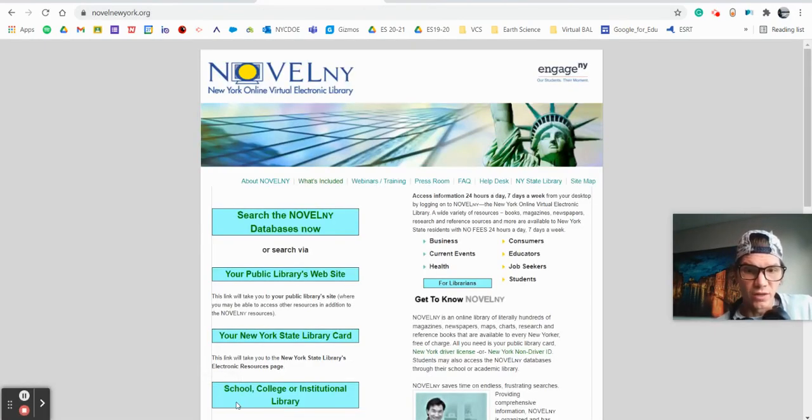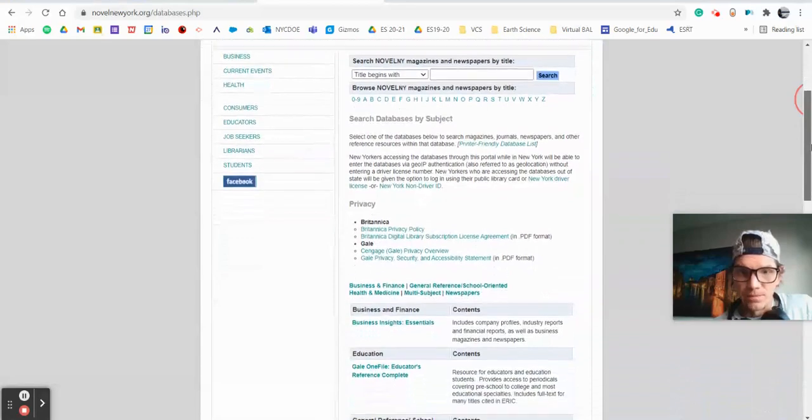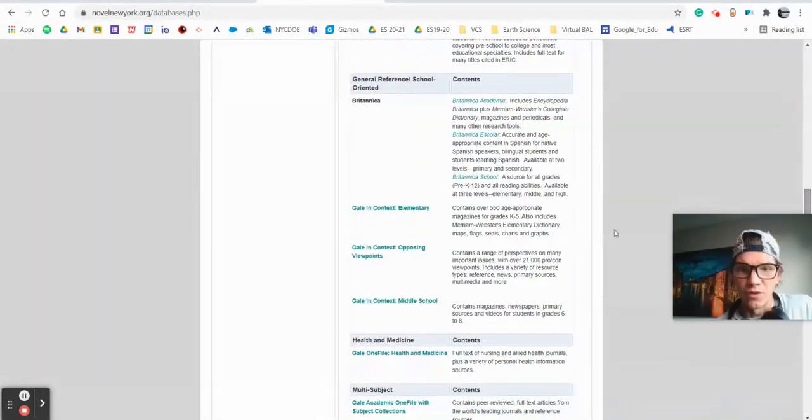And from here, on the front page, you're going to go to search the Novel NY databases, and you're going to go down, and there are three links here underneath general reference and school oriented. We have Gale in Context Elementary, which are going to be easier texts for kindergarten to grade 5.